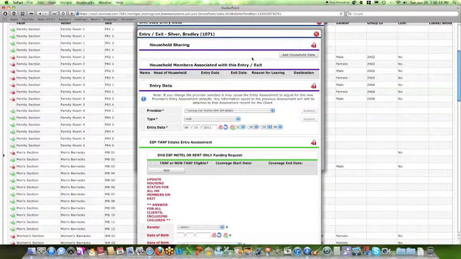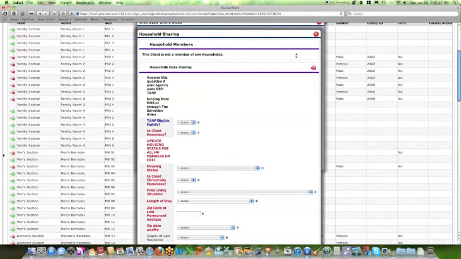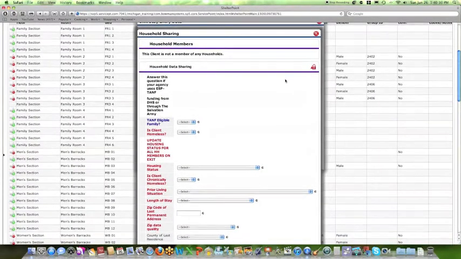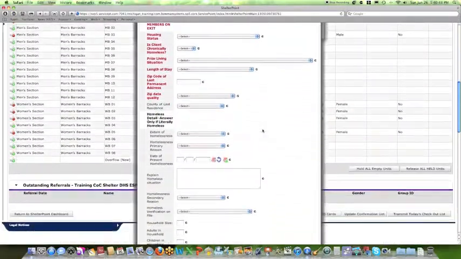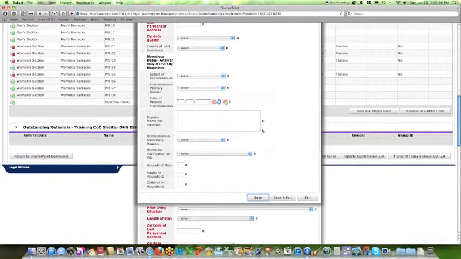And bear in mind, when you're working with households in your shelter, the first thing you should do is click on the Add Household Data button. What this will do, and you can do this on singles as well if you wish, it doesn't matter. This is going to display some crucial questions that should be stamped the same on all family members. So you can fill out the household data sharing and get all these crucial answers to these important questions from one screen stamped on everyone's record.